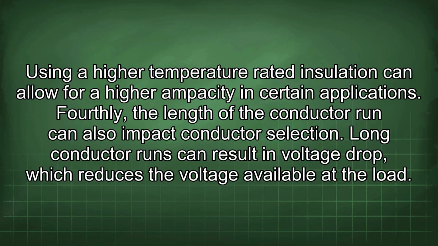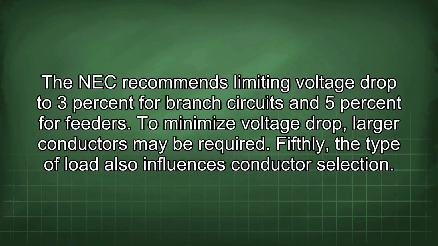Fourthly, the length of the conductor run can also impact conductor selection. Long conductor runs can result in voltage drop, which reduces the voltage available at the load. The NEC recommends limiting voltage drop to 3% for branch circuits and 5% for feeders. To minimize voltage drop, larger conductors may be required.